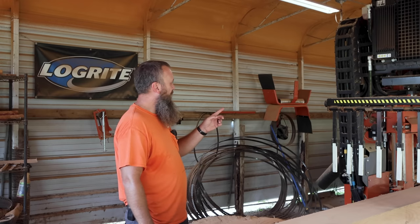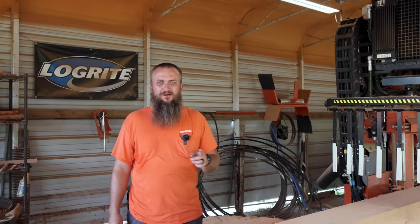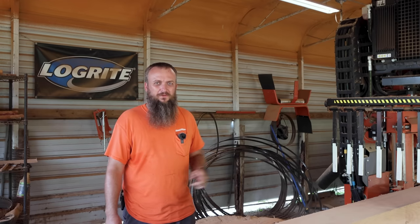I do need to check the fuel tank, so when I pull the sawmill back, I'll check that real fast and make sure the diesel's topped off. I think it's getting kind of low. We'll have to check on that.